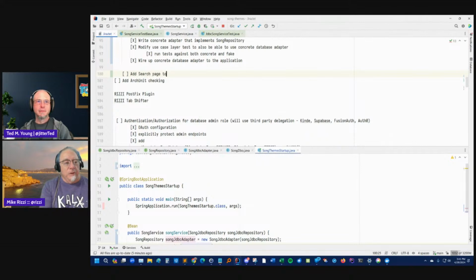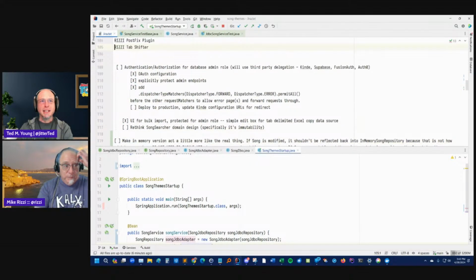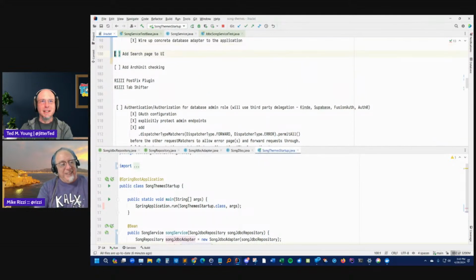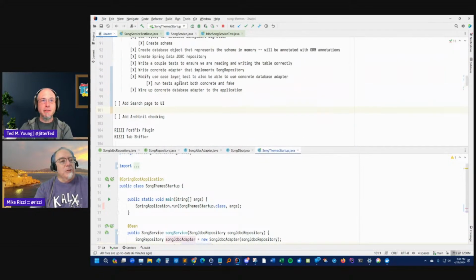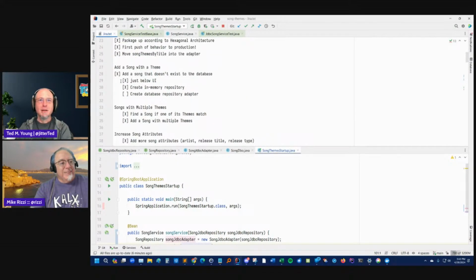Add search page to UI. Yep. And we were taking that one all the way up to the 0 column. That one will take us all of like 10 minutes. So maybe next time we'll start out by going back to our Miro board and saying, what next major feature do we want? Because we finished song imports and database, and so now we have a real application. Right. You could use it. And we could deploy.